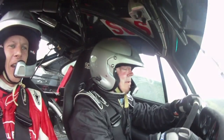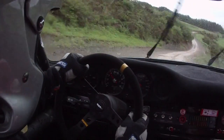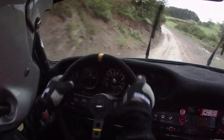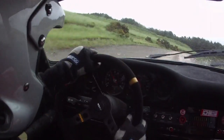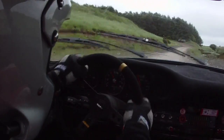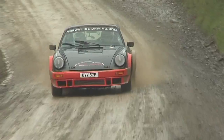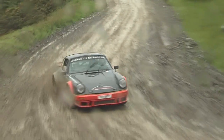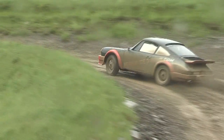Right. And the things that really impressed me were, one, the drivability of the Porsche, because it had so much torque. Two, the way the car rode the bumps. The suspension travel was astonishing, and I never felt a single jolt. And three, the brakes. I never really got used to just how good they were, to be honest. Certainly not in the time available to me on this particular day.